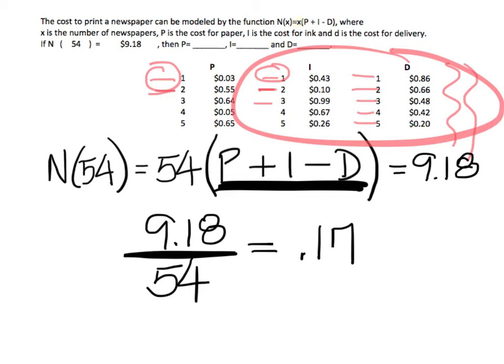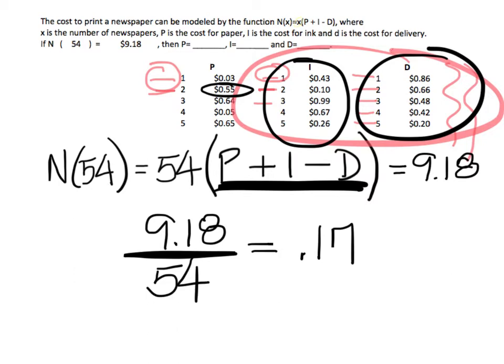So maybe you don't have to try all of these. For example, if you started with 55 cents and you have to get down to 17, you're going to have to add one of these numbers to it and then take one of these away to make it work out. So you may not have to do all of the choices. What you're going to do now is go through these and see if you can come up with the right combination.